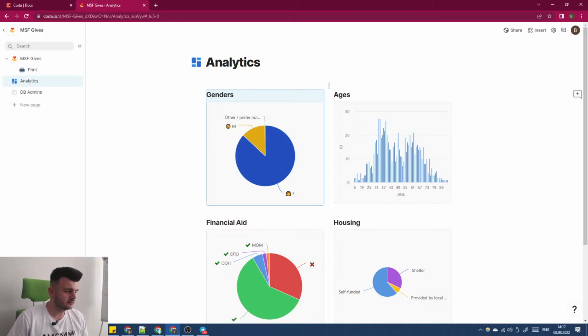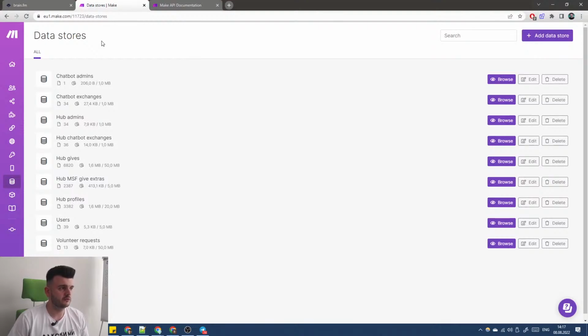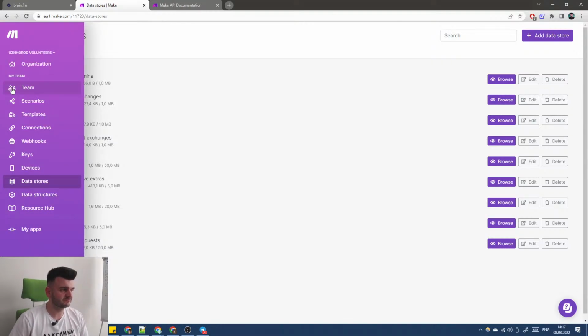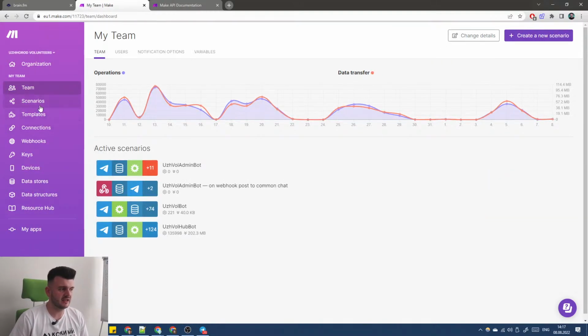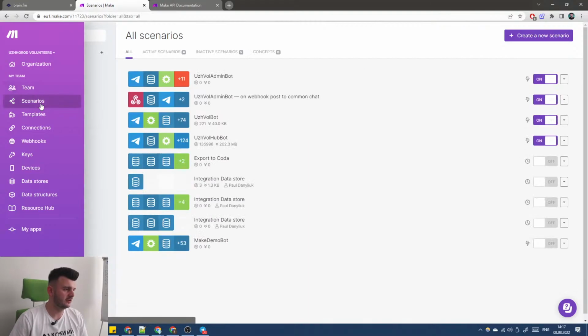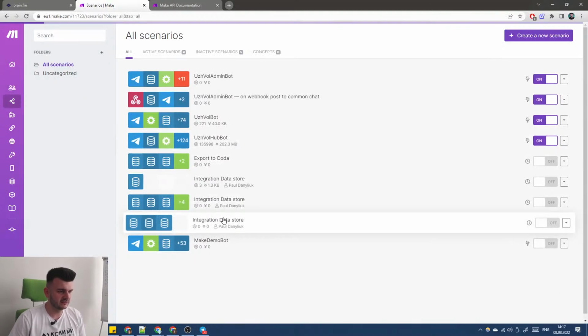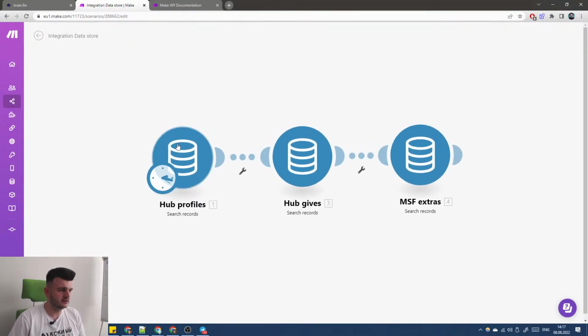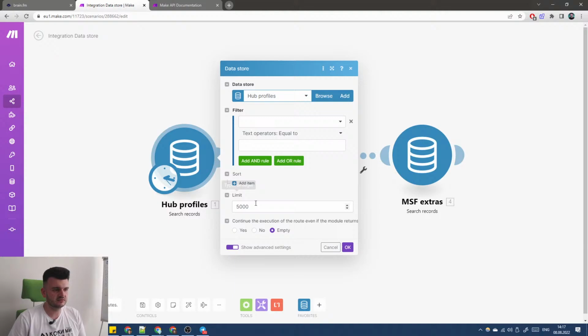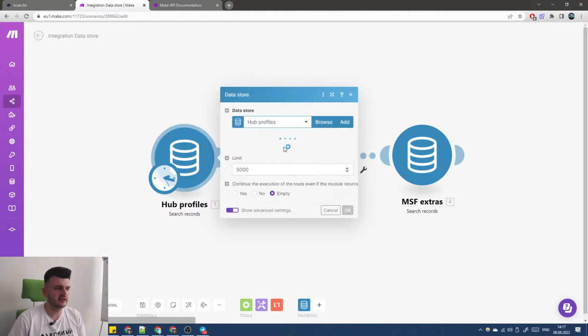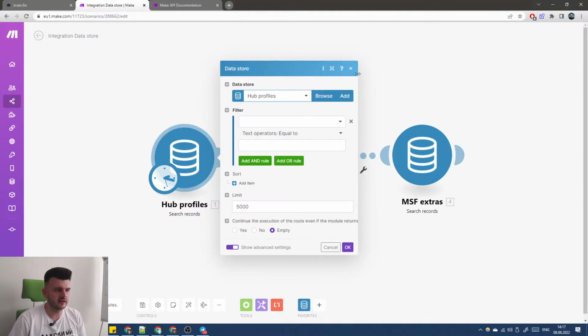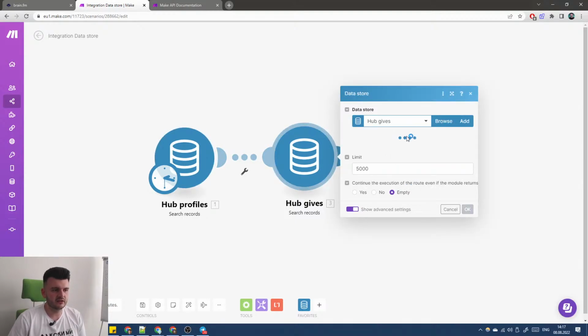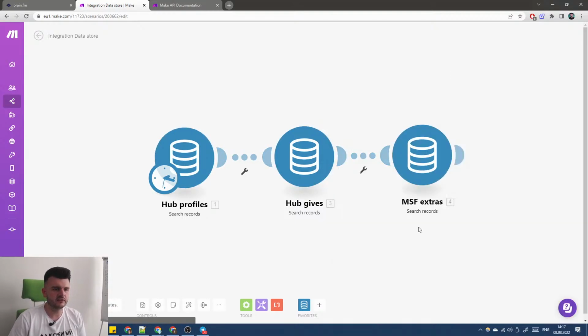And how do I get data from Make into the Coda doc? I never built a connector, so one way I get it is that I have a scenario where I search records, and there is a limit, and I always have to update that search for records after a given date, and it's never saved.